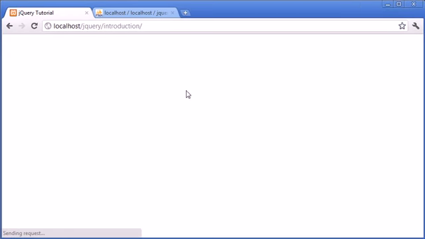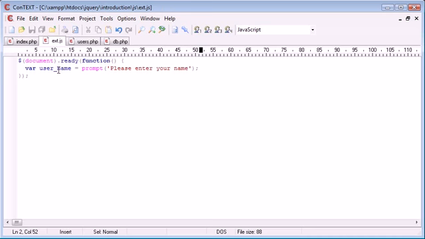If I type in Alex, that's then stored Alex inside this username variable. So now username is equal to Alex. Okay, so now that we've done that, we want to go ahead and actually send this username to users.php to be able to put into the database. But we're not going to do that just yet, so I'm just going to put a comment in here: send username to users.php.